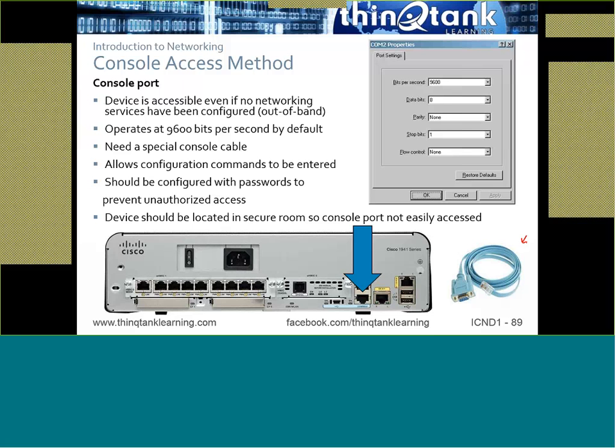Okay? So when you get these devices, you want to configure them for the first time. You're going to connect with the console port. Now you'll notice on the right side, the properties, 9600 bits per second. That doesn't sound like a very quick speed, but you have to understand this is really just serial communication. We're just sending ASCII characters back and forth to the platform, so it's not high bandwidth stuff. So 9.6 kilobits per second is just fine.